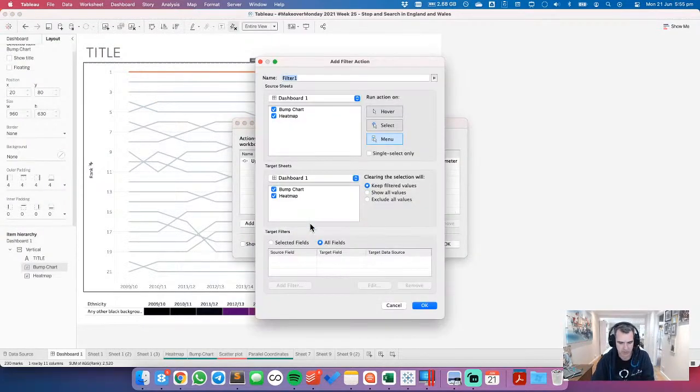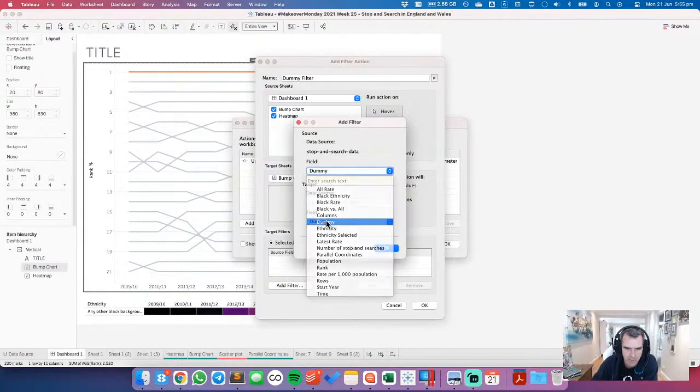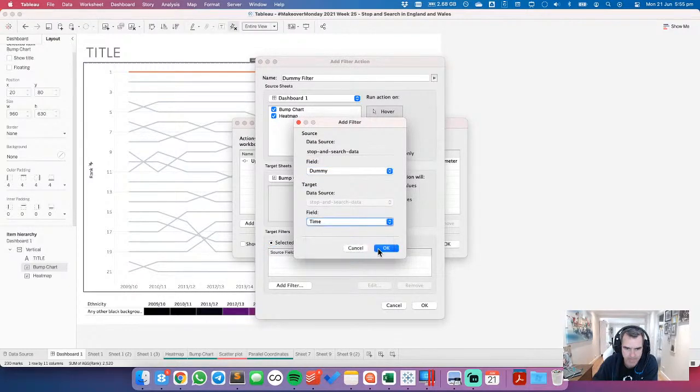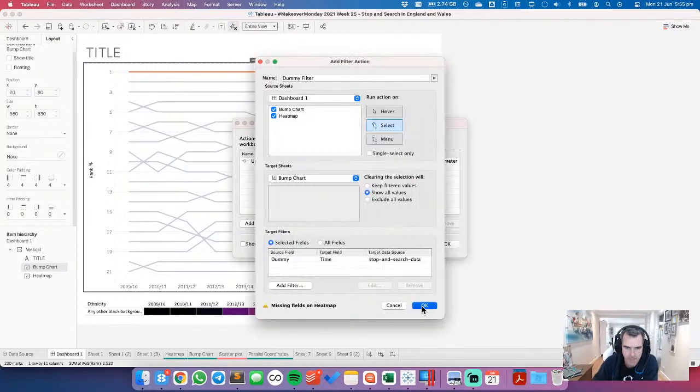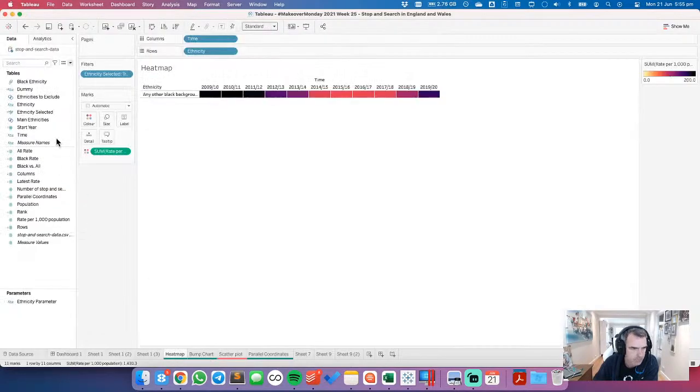Filter, dummy filter. And then target sheet is my bump chart.